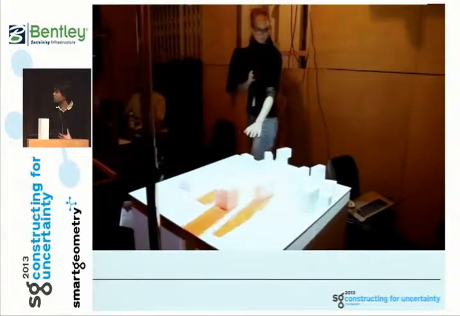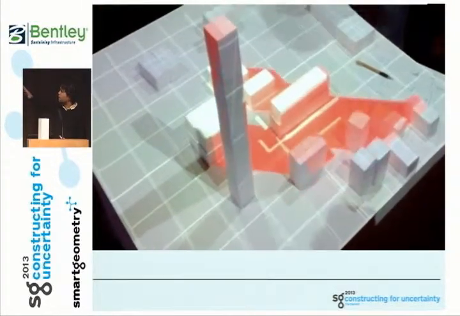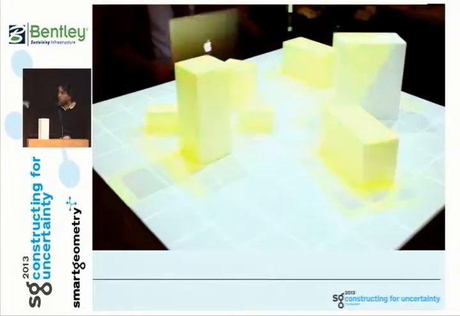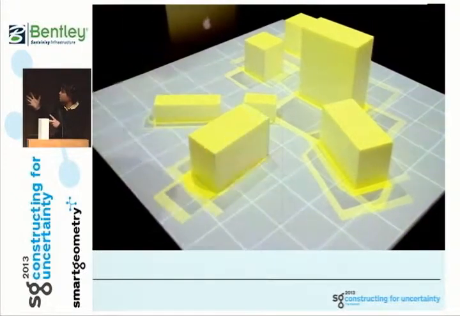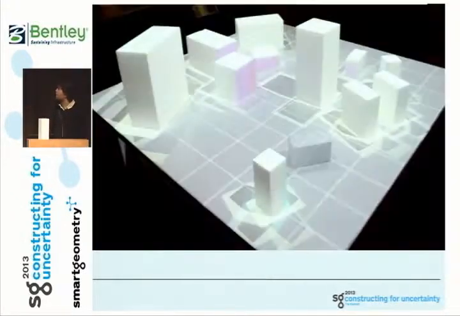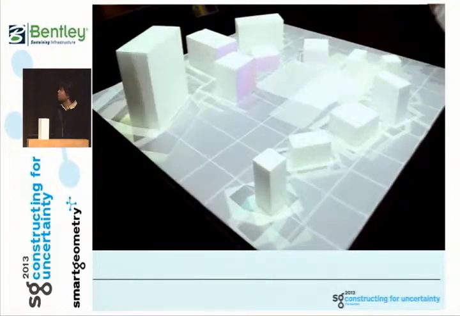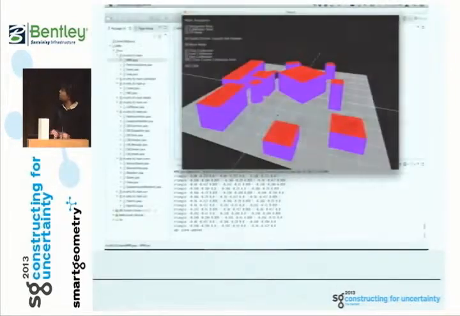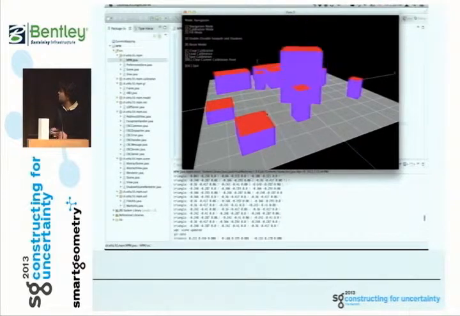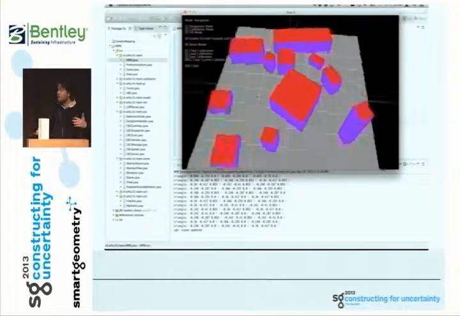And then we had some projection tests running. Here you can control the sunlight position with your hand, and we also had some volume tests just to make sure that our concept was really working. And here you can also see the visibility analysis. Here what you can see is the UDP protocol running on the bottom to get the data into the program.